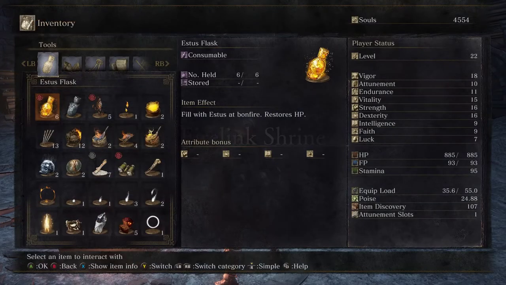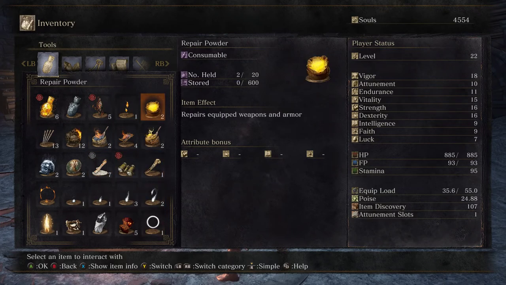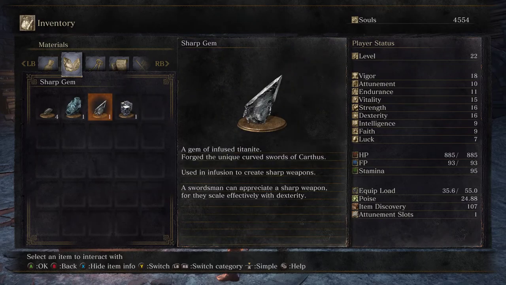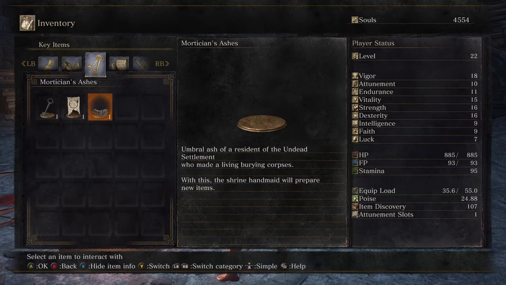Alright, so let's see if we got anything new here. Oh yeah, we got all this stuff to do. Oh yeah, sharp gem. Forged the unique curved swords of Karthus. Okay, that's our first hearing about Karthus in any game. A swordsman can appreciate a sharp weapon, for they scale effectively with dexterity. And Mortician's Ashes, umbral ash of a resident of the Undead Settlement, who made a living burying corpses. With this, the Shrine Maiden will prepare new items. And it's a hand that has some sort of cloth or something in it, maybe?